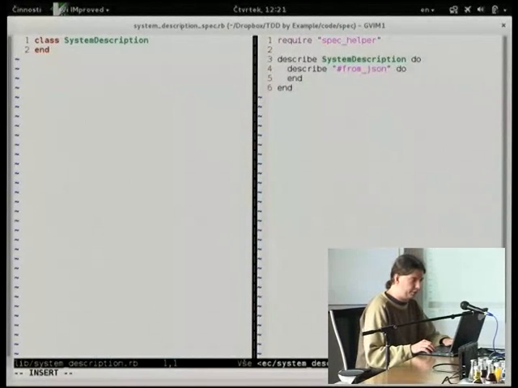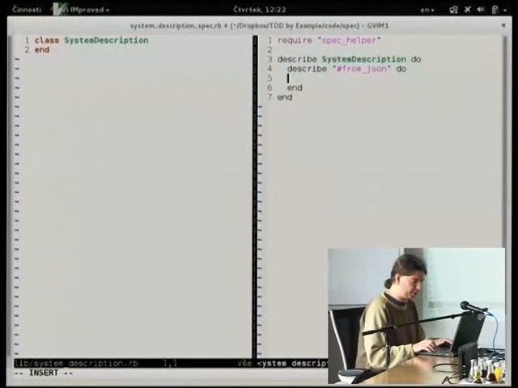Now, in general, you really want to mirror the structure of the code, so have describe blocks for classes and for methods. One exception is when there is some functionality which spans multiple methods, and it doesn't make sense to test one method in isolation. Then usually you just do a describe block and put in the description what aspect of functionality you are testing, and go on with that.